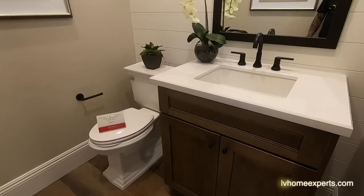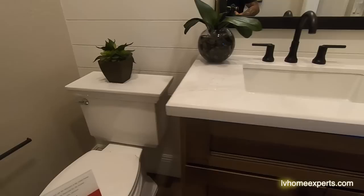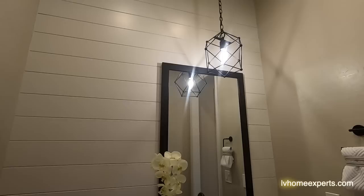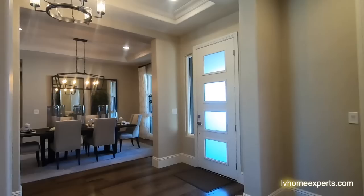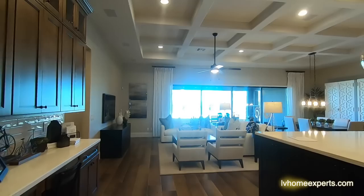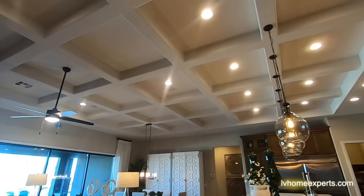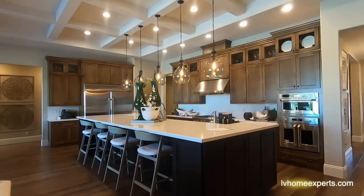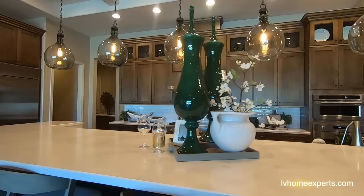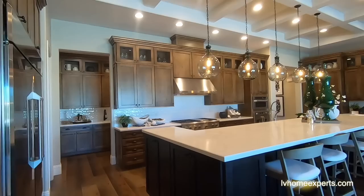Off to the left is the powder room or half bath. I like the cabinets here. You have quartz with a beveled edge — that's an upgrade. Pretty much everything in here is an upgrade. Now the coffered or waffle ceilings are an upgrade, as are all the lights. Make sure when you do this, you line up the lights in the center of the waffle ceilings. Wow — this island is gorgeous; this is such a home to entertain.